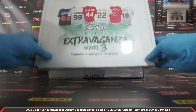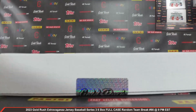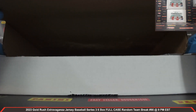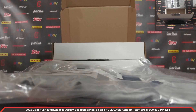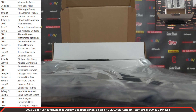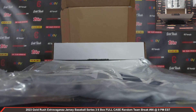All right, autographed jersey box number five — here we go. Cracking the seal — all right, guys, here we go, autographed jersey number five. We've got a Beckett COA auto right there. Oh, Chuck Knoblauch — how about that hat! Very nice Chuck Knoblauch autographed jersey for the Yankees — I like that one a lot. Yankees on the board, owned by Jeffrey S. Congrats, Jeffrey, very nice Chuck Knoblauch autographed jersey — very, very nice hit there for the Yankees.